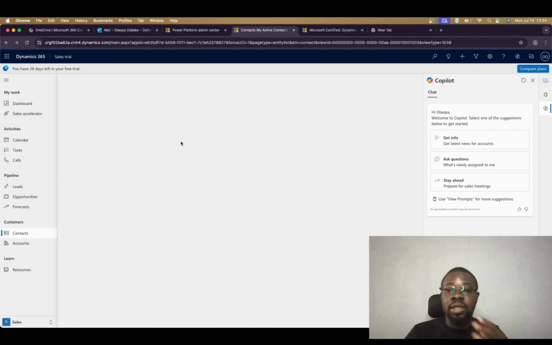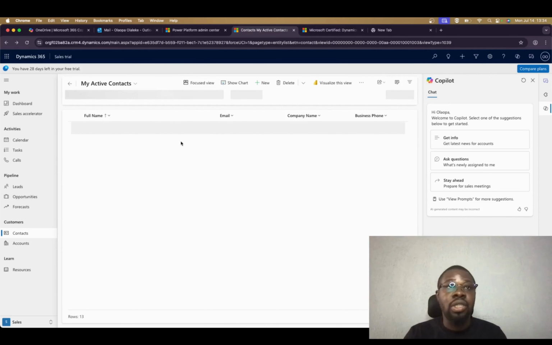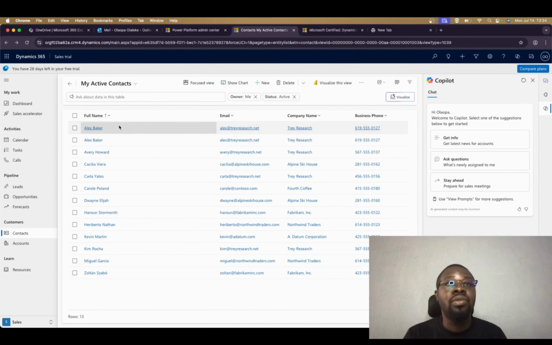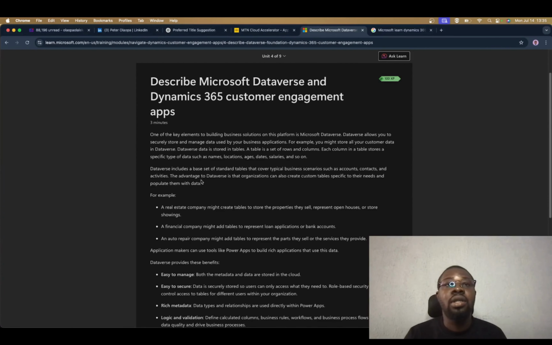How your data is structured on the table is what you can actually visualize in Microsoft Dynamics. So this is the row, and this down here is the column. This is how data is structured in Dataverse. Now, the advantage of Dataverse is that organizations can also create custom tables.